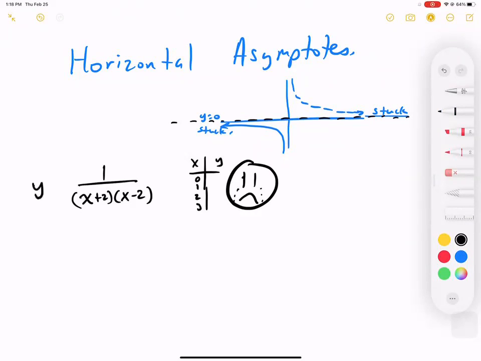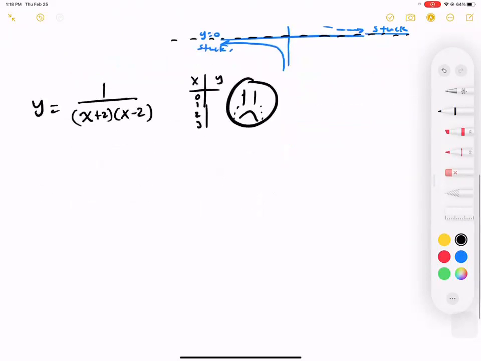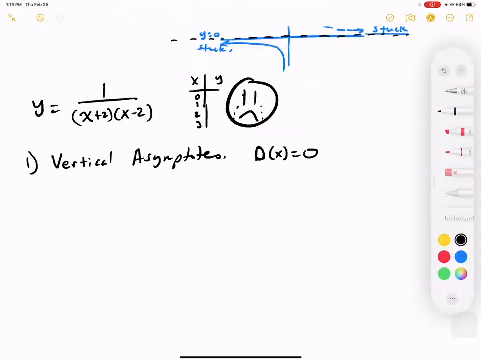Instead, we're going to talk about some characteristics about this graph. First, always find your vertical asymptotes. So step 1, find your vertical asymptotes. Since this graph is already factored, we can tell when our denominator, so I'm going to use the letter d here, when is d of x equal to 0? At what values does the denominator go to 0? So when does x plus 2 equal 0? And when does x minus 2 equal 0? We see that x can be negative 2 and x can be positive 2. And if we tried negative 2 or positive 2, we would divide by 0. So these are our vertical asymptotes.